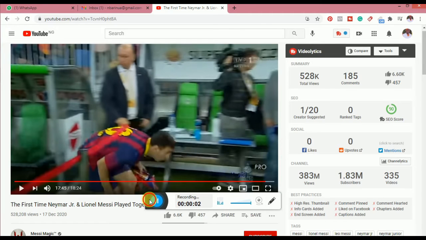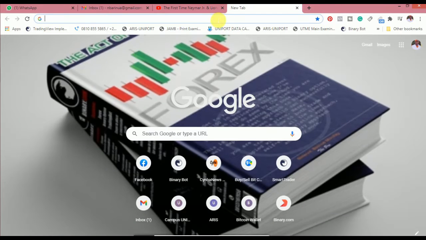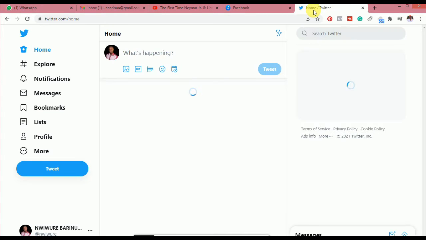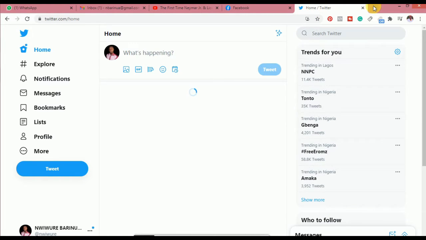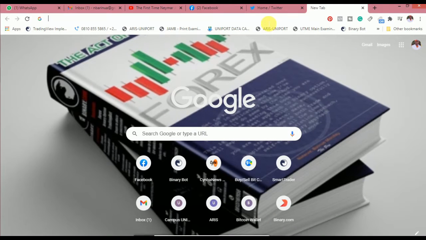Alright guys, welcome here. This is me having so many tabs open right here, and let me open a Facebook tab, and let's say a Twitter tab. The app I'm talking about, what you need, is what we call Grammarly.